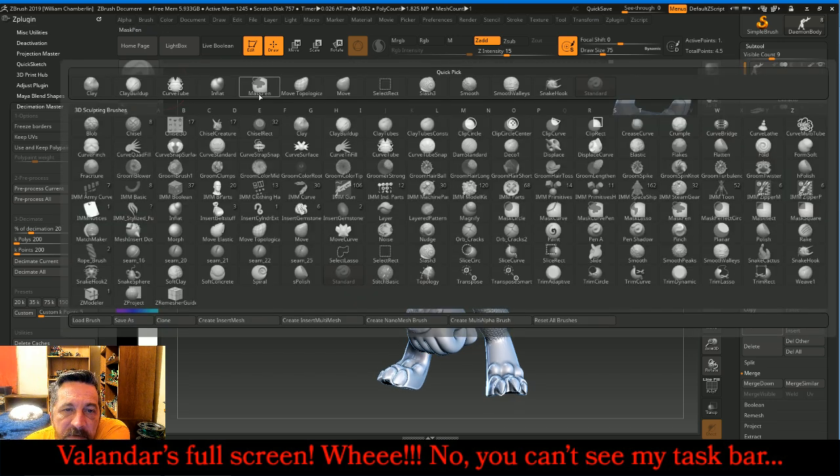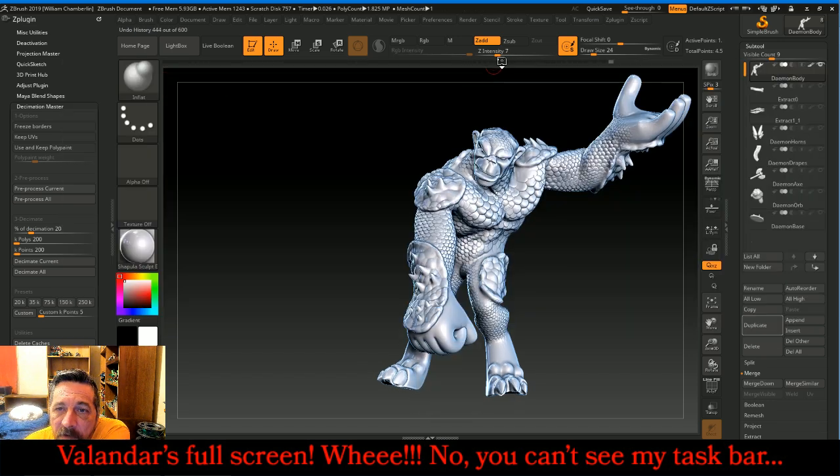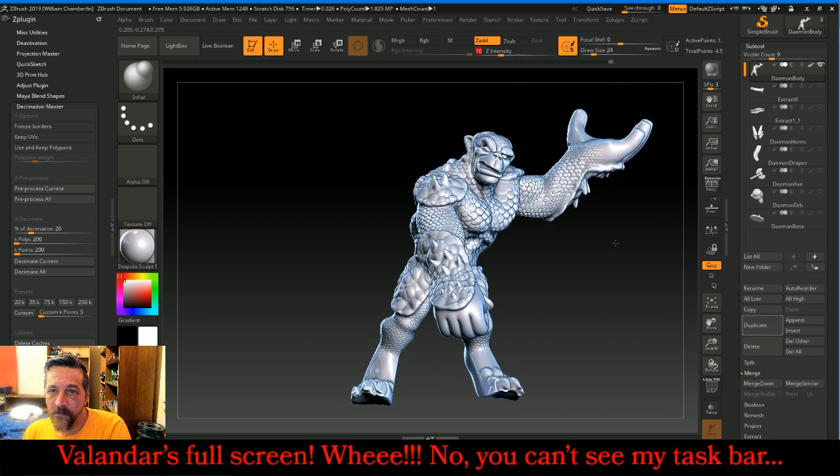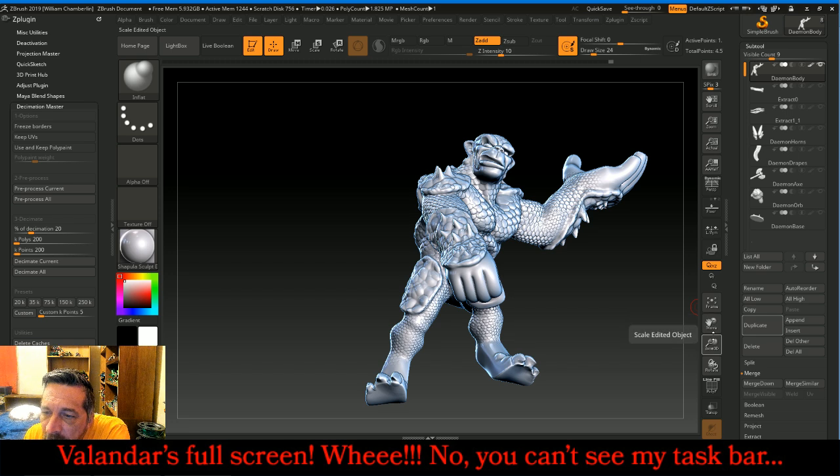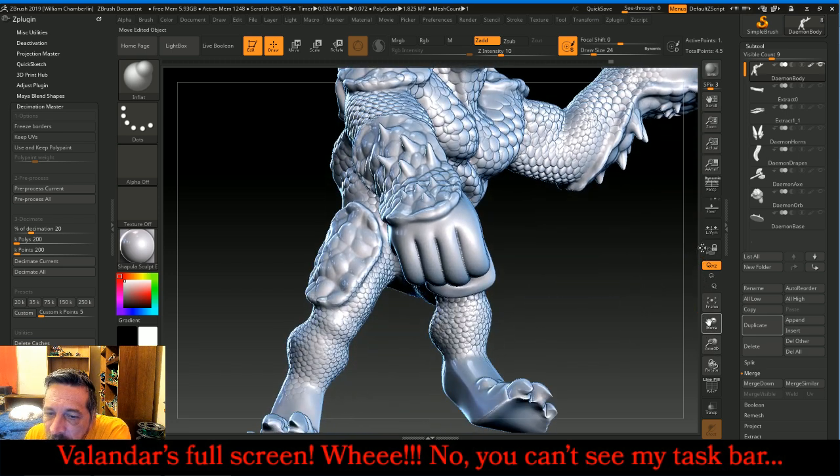Now we're going back to inflate. We're going to change that intensity to 10. And then we're going to make this the size of the fingers, which actually, it's almost, yeah, that's about right. And we're going to add on our knuckles.